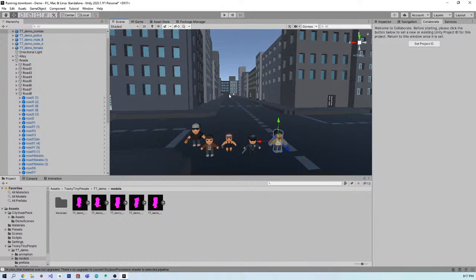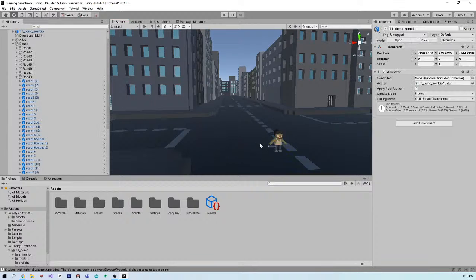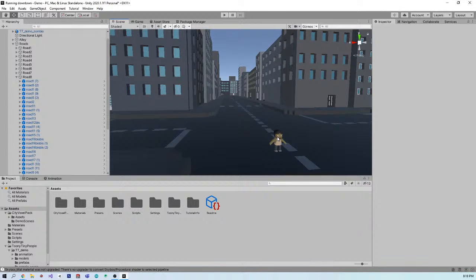Alright, so what I'm gonna do right now is make a script that will help us moving the character around. Okay, so our character. Let's go with this zombie for now. Let's delete all the other stuff and then click on this. Go to the inspector and you can see all the relevant information about this zombie dude here.